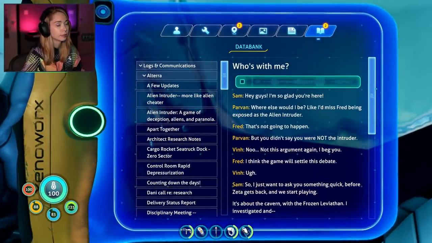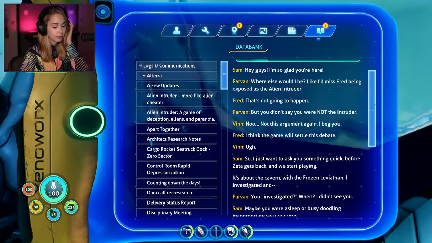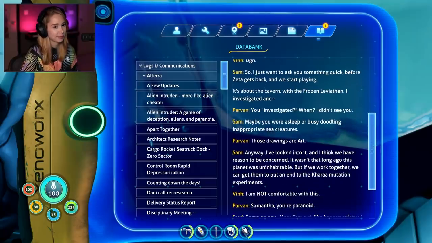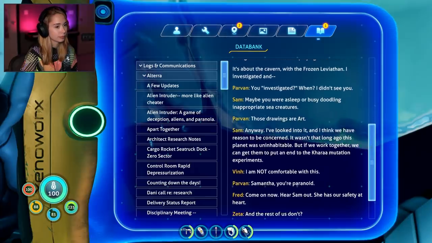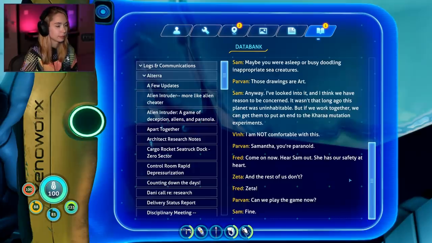Hey guys, I'm so glad you're here. Where else would I be? Like I'd miss Fred being exposed as the alien intruder. That's not gonna happen. But you didn't say you were not the intruder. No, not this argument again. I beg you. I think the game will settle this debate. So, I just want to ask you something quick before Zeta gets back and we start playing. It's about the cavern with the frozen leviathan. I investigated and... You investigated? When? I didn't see you. Maybe you were asleep or busy doodling inappropriate sea creatures. Those drawings are art. Anyway, I've looked into it, and I think we have reason to be concerned. It wasn't that long ago this planet was uninhabitable. But if we work together, we can get them to put an end to the Kara mutation experiments. I'm not comfortable with this. Samantha, you're paranoid. Come on now. You're Sam out. She has our safety at heart. And the rest of us don't? Zeta! Can we play the game now? Fine.